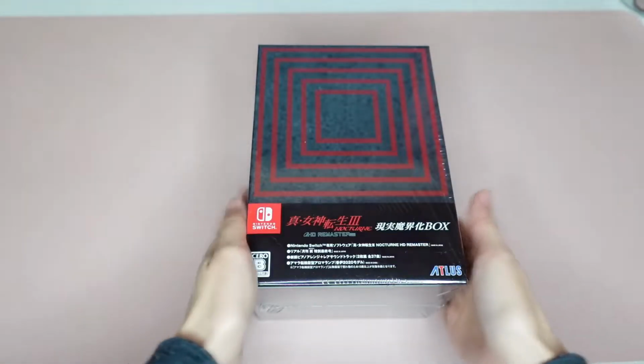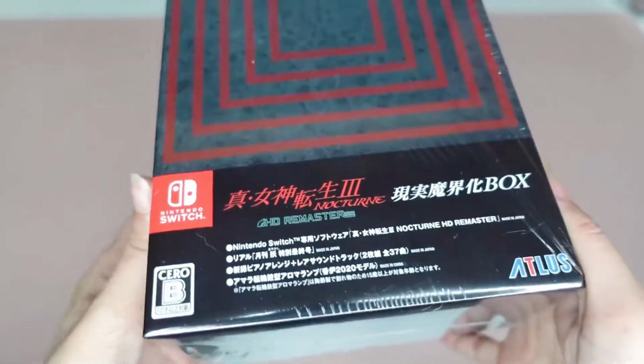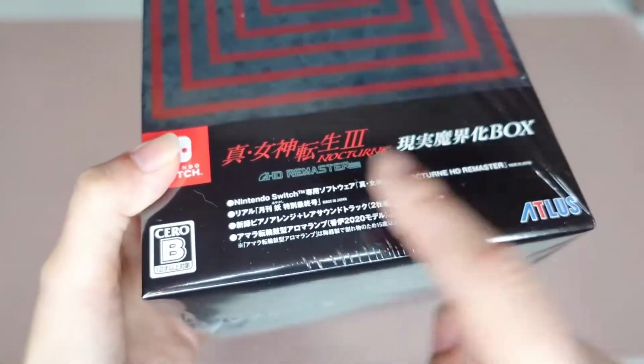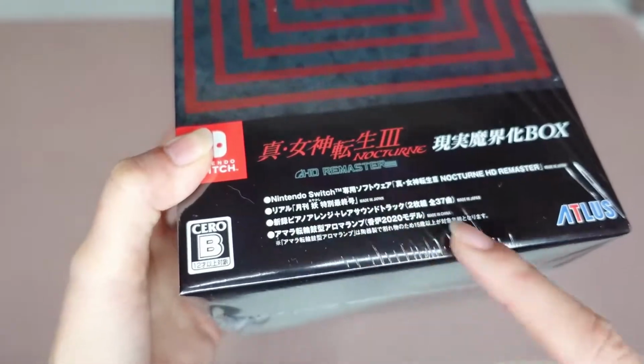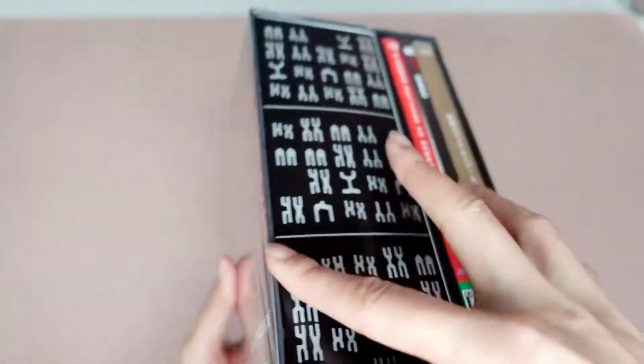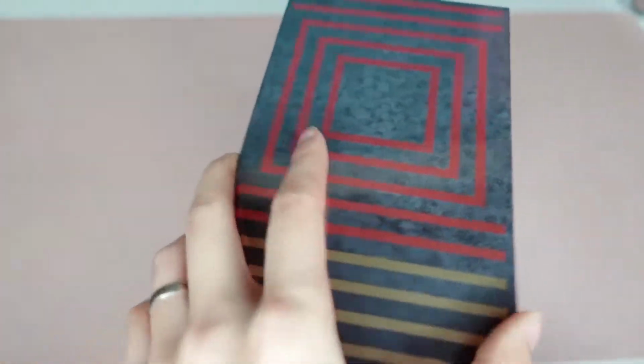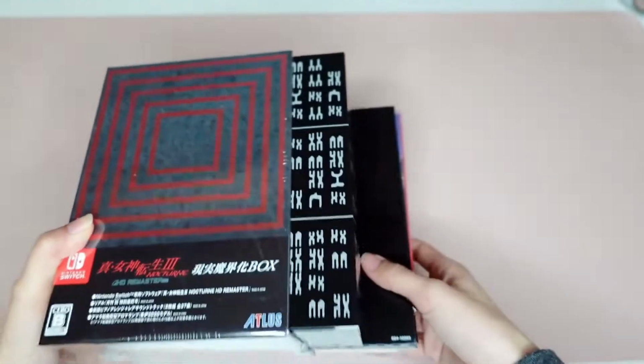Anyways, let's get right into the unboxing. Okay, so this is the Switch edition of the limited edition. This is the regular limited edition and you can see the logo. It tells you what's in it. And yeah, this is just like a sleeve. You can take it off. I didn't take the plastic off. I just cut it open here so that I could preserve the box in the best condition possible. But let's take a look at what's inside.